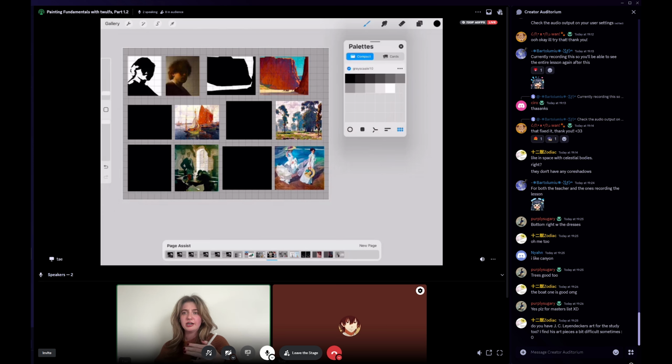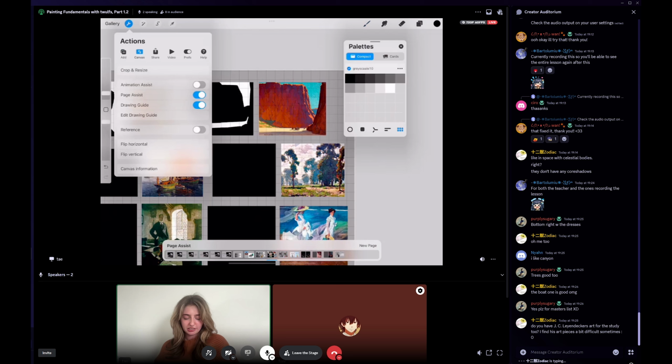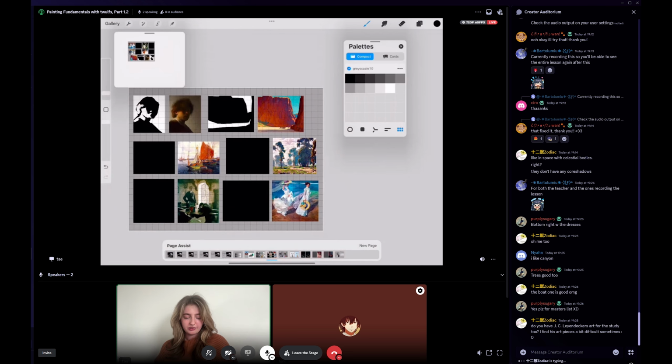I do a lot of zooming in and out. When you're painting traditionally, that's the equivalent of standing up and walking away from your painting, or standing back a couple steps so that you can squint and see the huge shapes better. So usually when I'm working, I always keep the little reference window open and I make it really small. Oh my god, it's upside down. I don't know why it does that. But I always have my color palette and my tiny little view window open so that I don't have to keep zooming in and out and I just glance at it. I can already tell now just by looking at it.